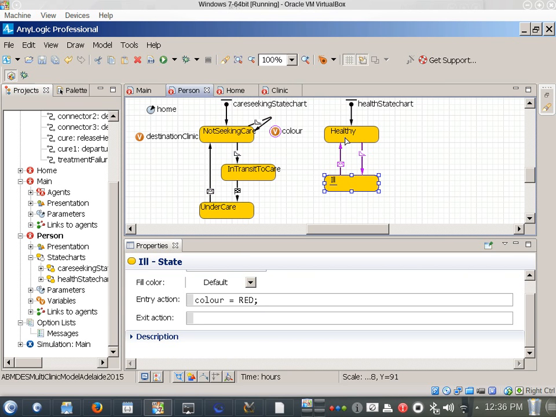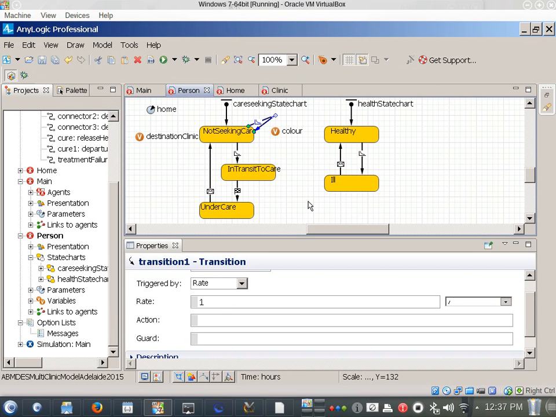However, when they had entered not seeking care, they were in fact healthy. So this guard was false. And as a result, this rate was not being calculated again. Even though they transitioned to an ill state, this rate was still blocked by the guard that was contingent on them being ill. When they had entered here, that guard was false and it didn't re-examine it.